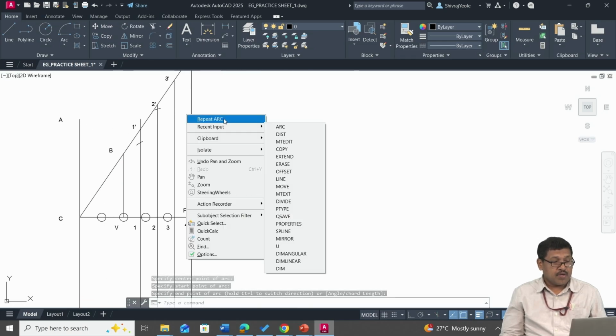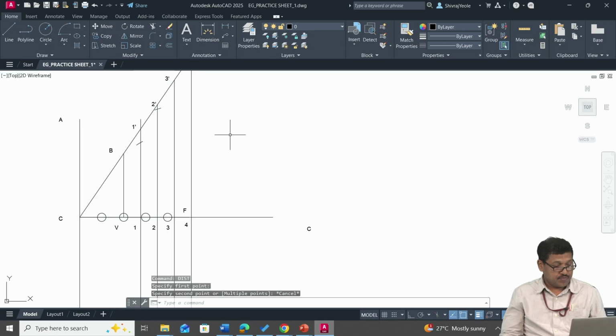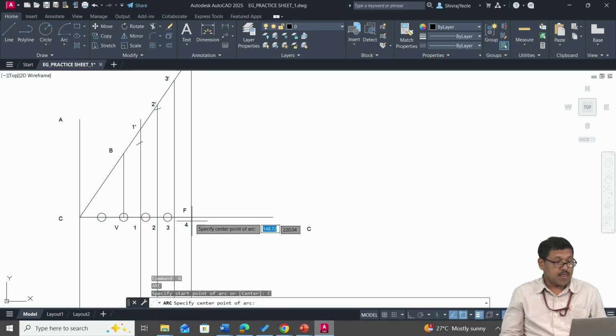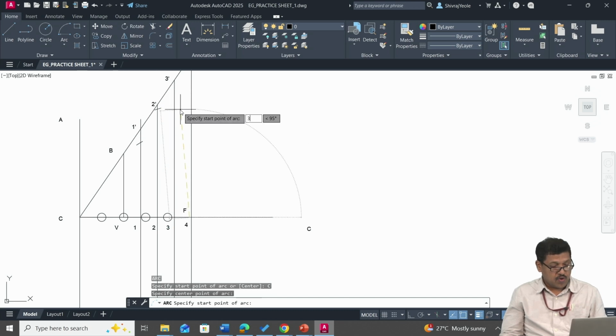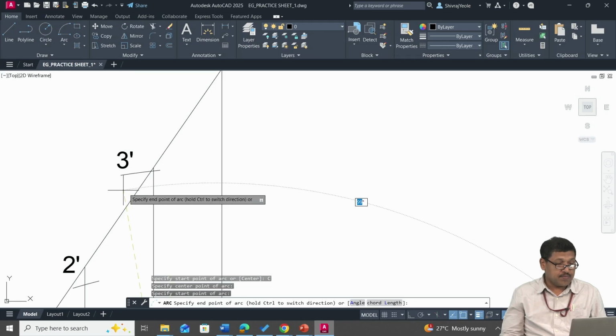Similarly, measure the distance between 3 to 3 dash. This is 83.73. Go to arc command, center option, F as center, define 83.73 as the distance, press tab key and draw an arc on line number 3.